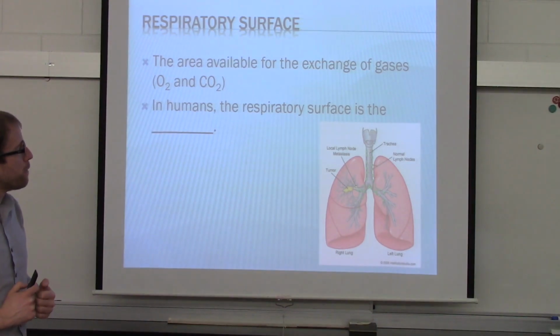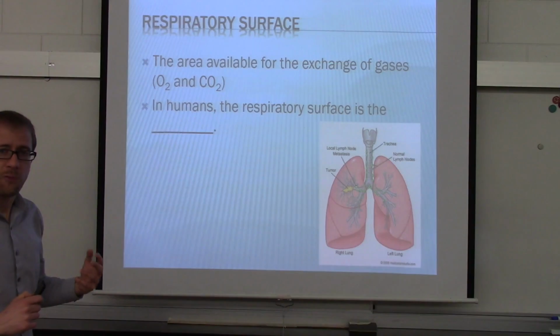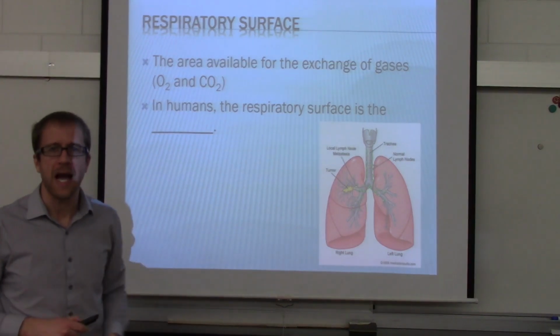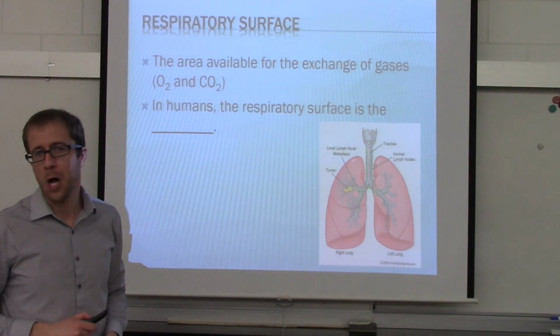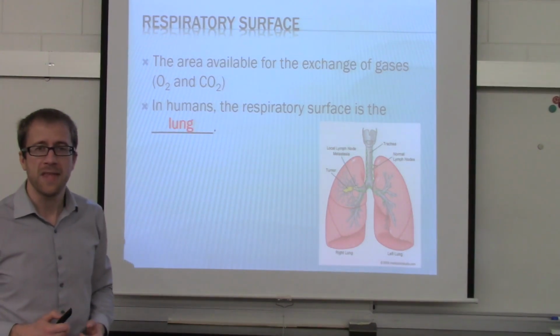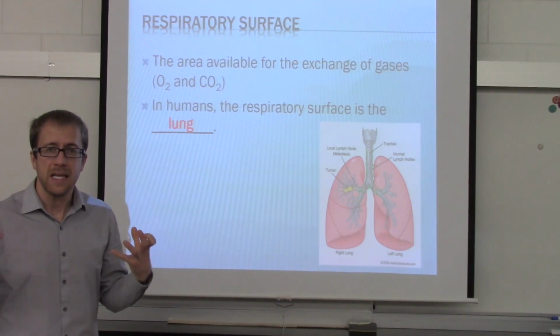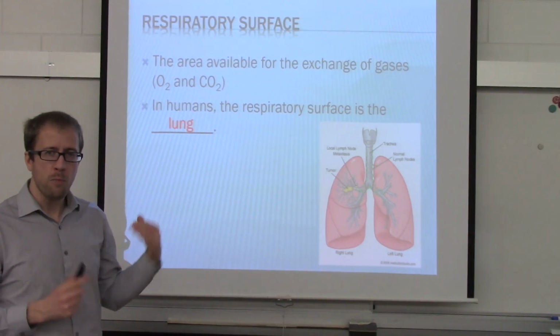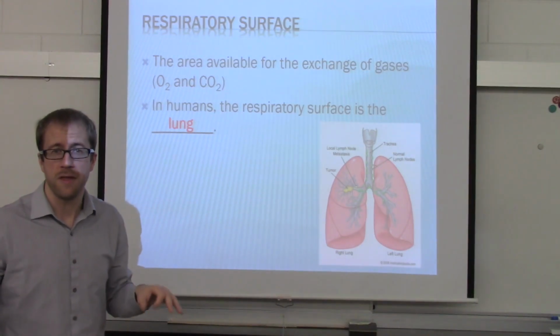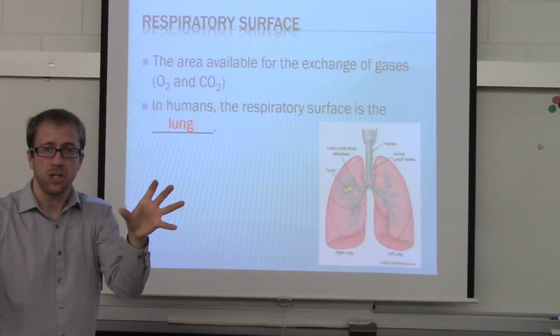So the area available for gas exchanges is going to be what? What's that organ called where these gas exchanges occur? You all know it. It starts with an L, ends with an ungs. That is going to be your lungs, right? That is where that gas exchange takes place, right? Inside your lungs. Now we're going to break down the anatomy much more than that, but on a basic level, that is where gas exchange is taking place.